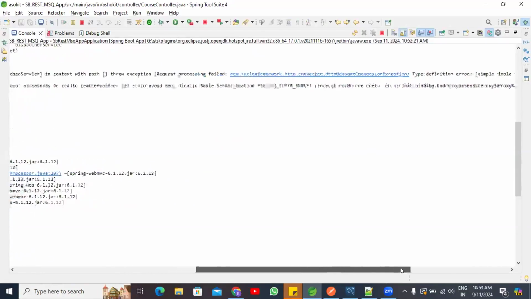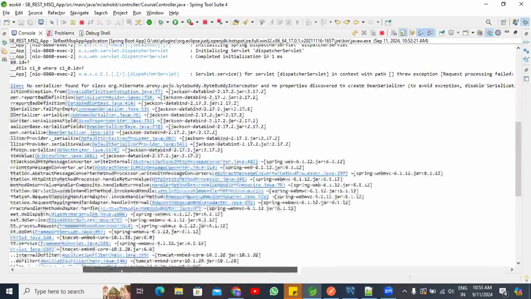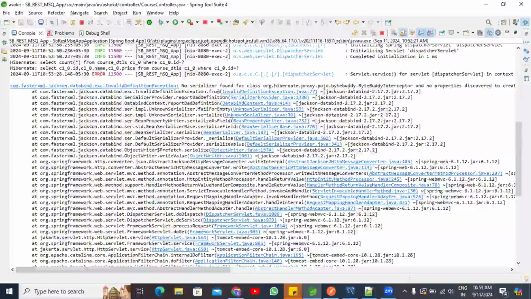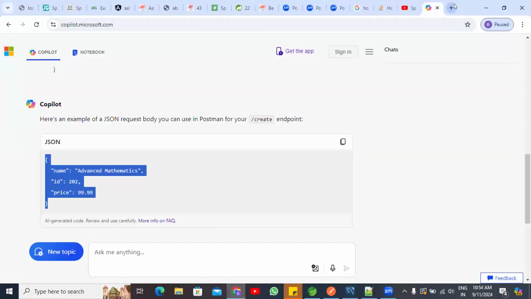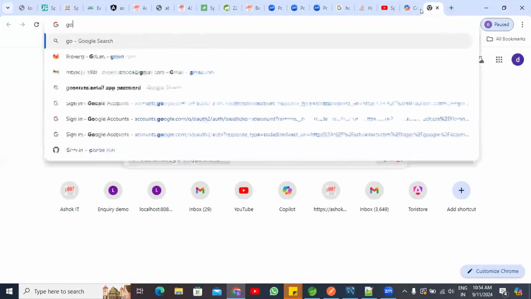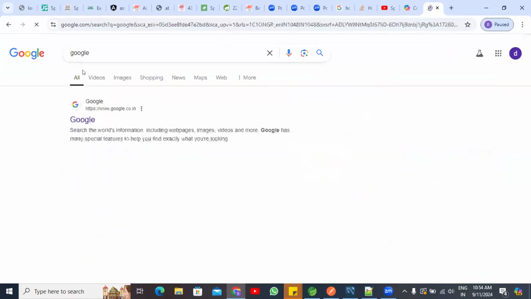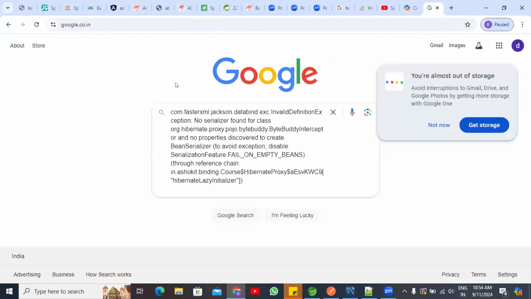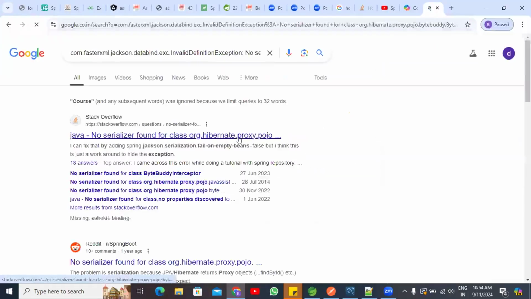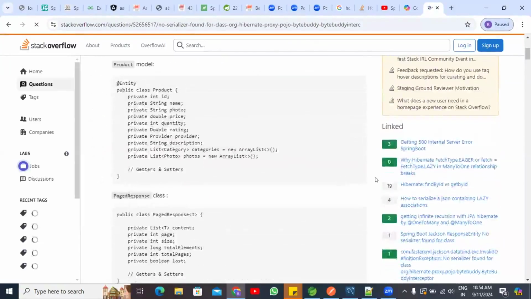Disable the serialization feature FAIL_ON_EMPTY_BEANS. So in the return type, the ResponseEntity, if you give Course.class like that, it will resolve.